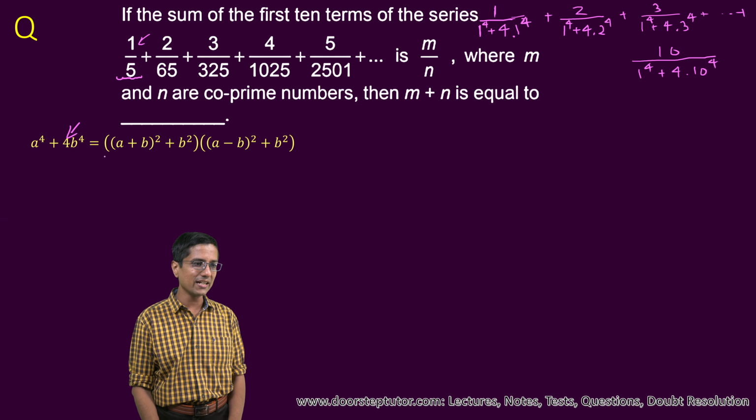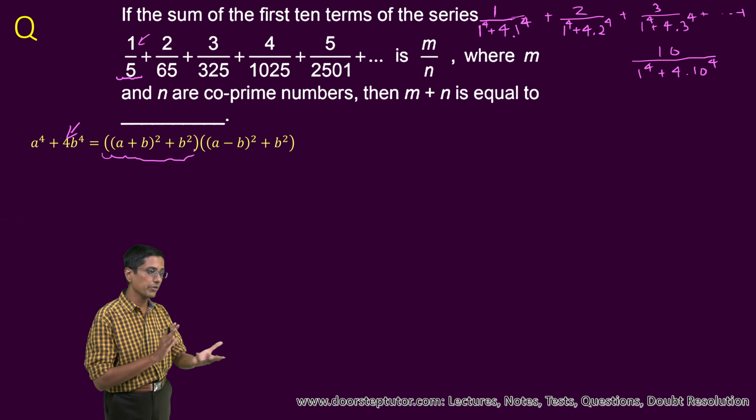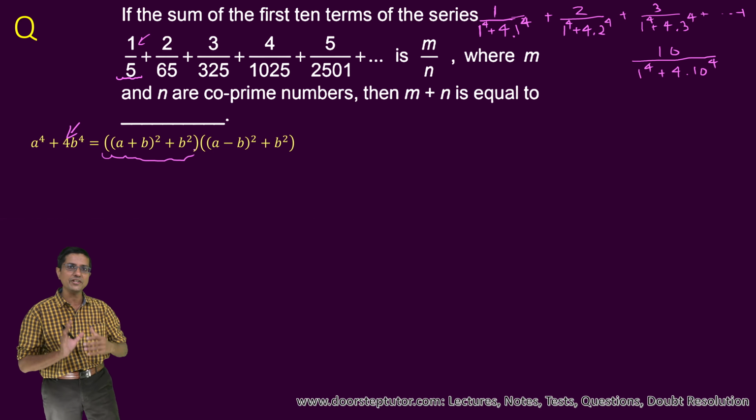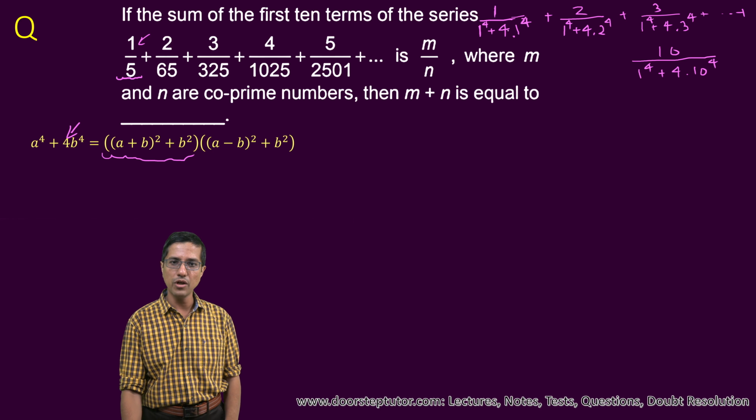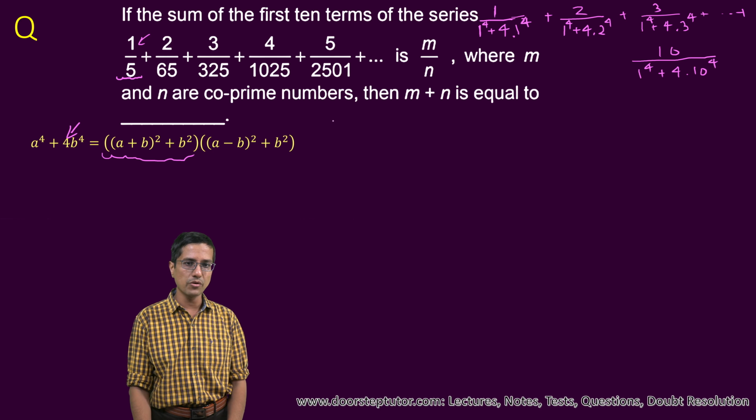Now with that done, things become very easy, because we know how to factorize it now. Factorization is essential, because if we don't factorize, how would we separate each term into two fractions? We need to do that. So for that, we should be able to factorize the denominator. Now we can easily factorize the denominator. So how do we go about doing this?